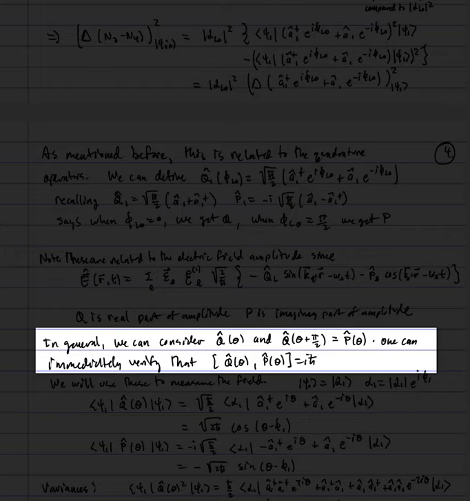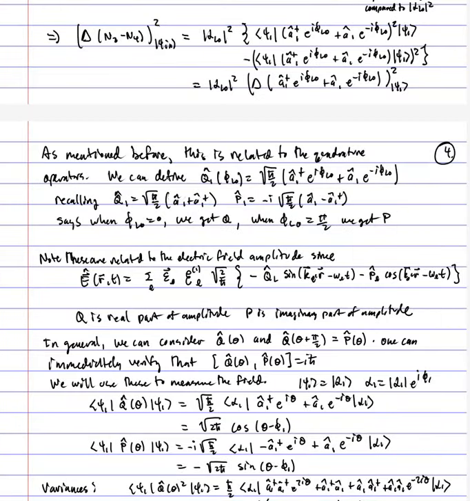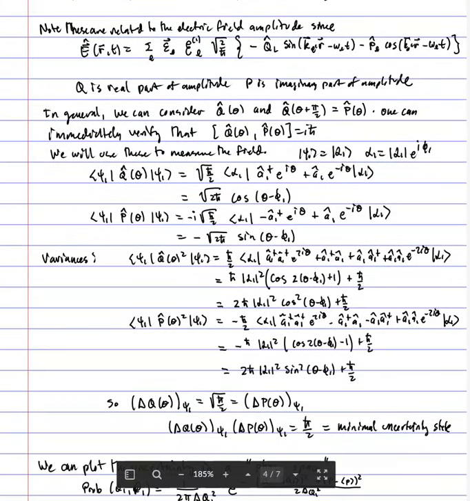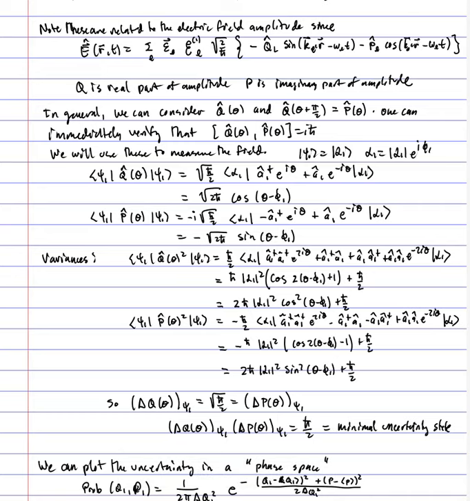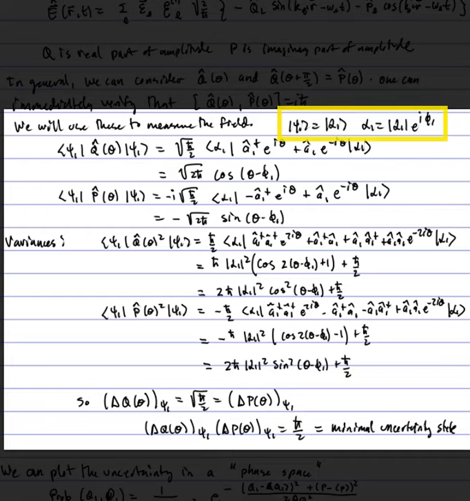We worked it out directly when theta is equal to 0. I leave it as an exercise for you to work that out as a function of arbitrary theta, but it's fairly easy to see that's going to hold. Now, what we're going to do is use those quadrature operators to measure the field. We're going to, again, consider that our state coming in is a psi1, which is a semi-classical state alpha 1 that is weak. It's given by absolute value of alpha 1 times e to the i phi 1.